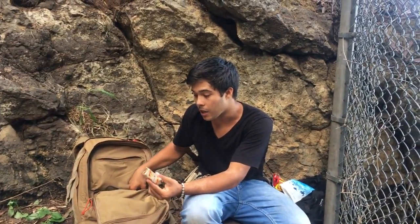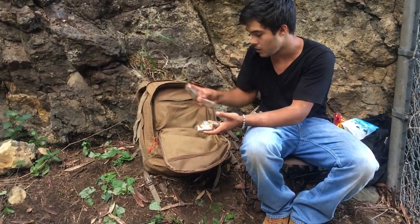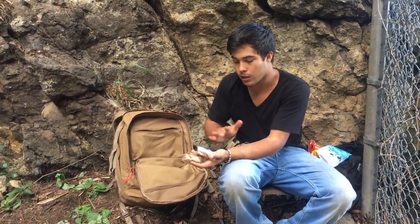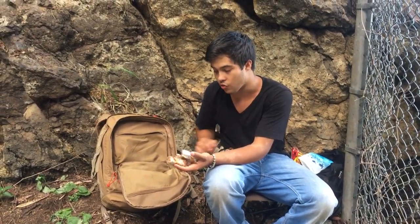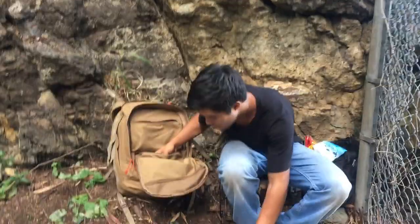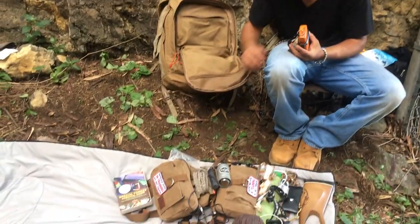And then I got a lot of these kerosene blocks. So Prepared Mind 101 did a great review on these. These things are awesome. I mean, if you need a fire, these things will do it no problem, no matter what condition you're in. These things burn bright. They catch a spark like that. They're just great. And I have a lot of them in here. These are actually on clearance for like $2. I got like 36 of them, but I've used them. Bear Grylls, Flint and Steel, love that one. Yeah, sure.